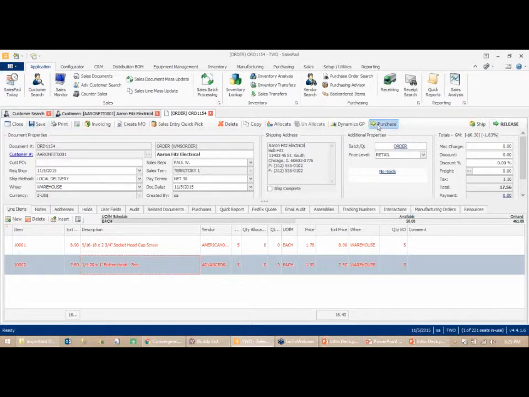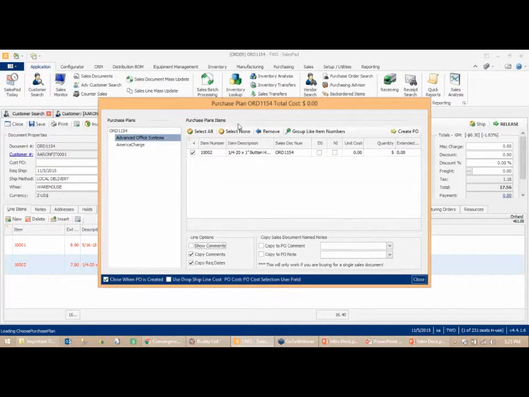and you'll notice that I have this purchase button up at the top of the sales order. When I hit this purchase, it's going to bring in the two different vendors that I had and that I assigned at the line item level, and it's going to show me the item that I need to order at the line item level. So beginning with the first vendor, if that looks good and I want to proceed, I can go ahead and create PO.